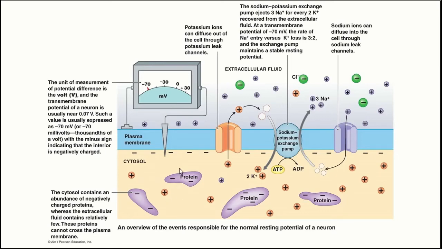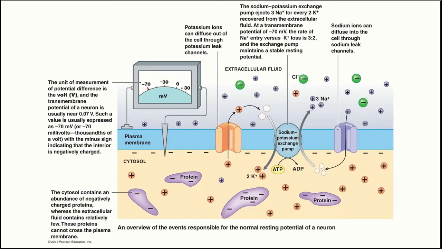And really all a voltage difference is a separation of electrical charge across our plasma membrane here. In this way, a cell kind of behaves like a little battery, because batteries operate by using the separation of charge to create electrical flow or current. And we see the same thing in cells. We see that there's a separation of positive and negative charge across the plasma membrane.